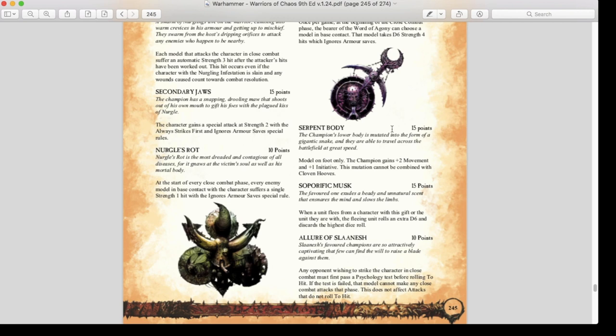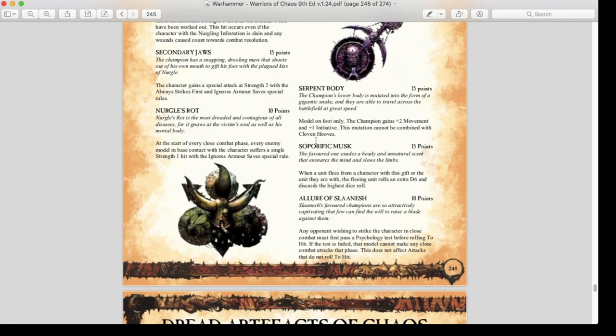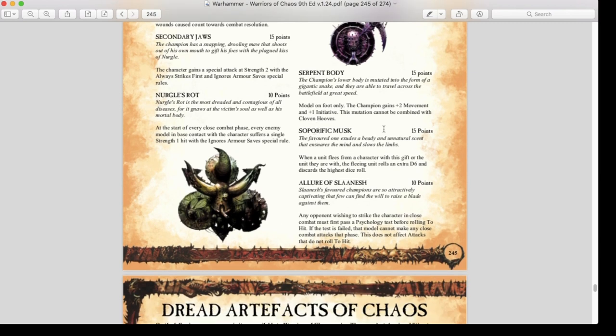Now we have Serpent Body, which costs 15 points. Model on foot only. The champion gains plus 2 movement and plus 1 initiative. This mutation cannot be combined with Cloven Hooves for obvious reasons. We have Soporific Musk, which costs 15 points. When a unit flees from a character with this gift, or from the unit they were with, the fleeing unit rolls an extra D6 and discards the highest dice roll.